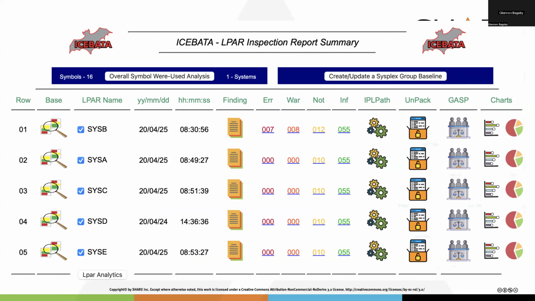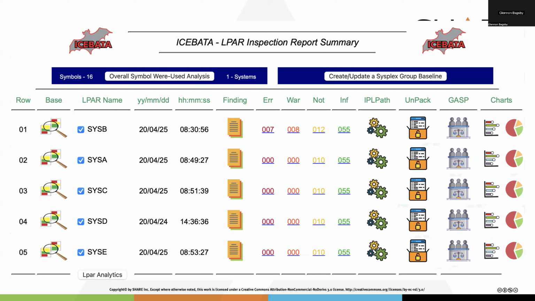Also within ICEDirect, we give you the ability to assemble these logs together into groups. Now, this is important because what we're going to do is begin to help you analyze and compare not only different versions of the same structure in the same LPAR over time, but be able to look at comparisons of other structures in other LPARs and compare them together at the same time. So what we've done now is giving you the ability to assemble these different logs into these groups and then manage the group as a single entity.